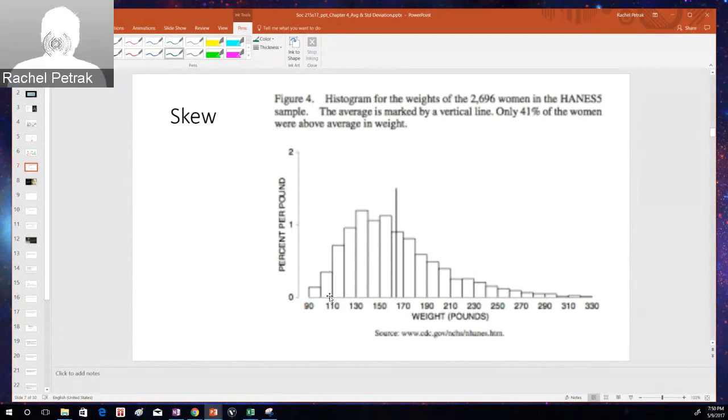So we could figure these percents per pound, because this diagram has intervals of 10 pounds per interval, although it's a little tricky to know exactly what the percentages are at each of these points. But if we did, we could just take the percentage and multiply by 10, and then sum the percentages until we get to 50%.